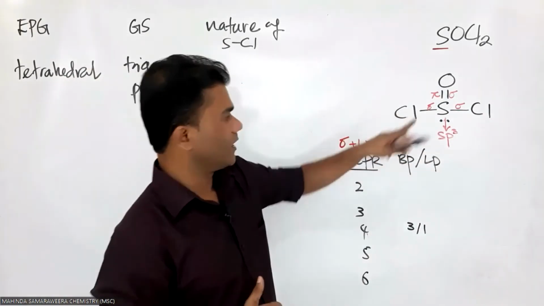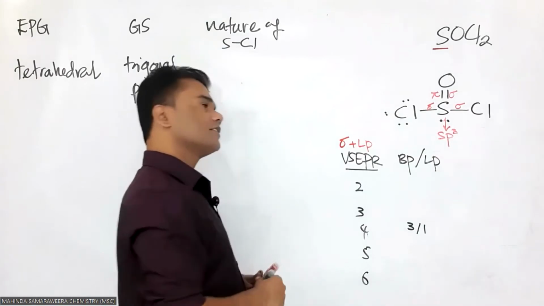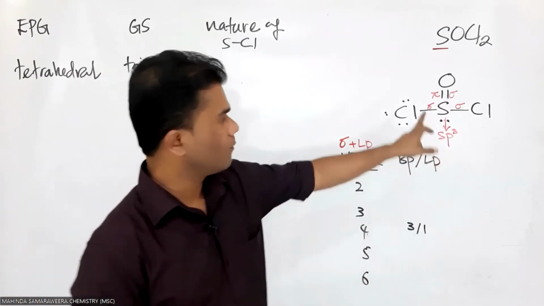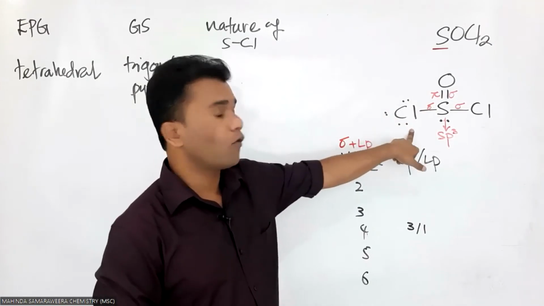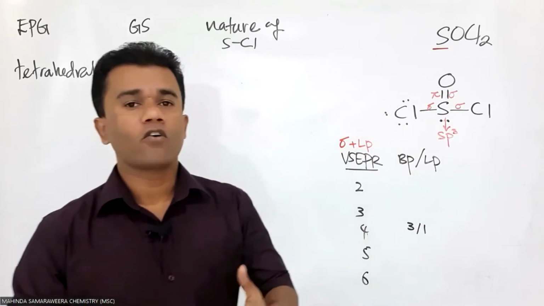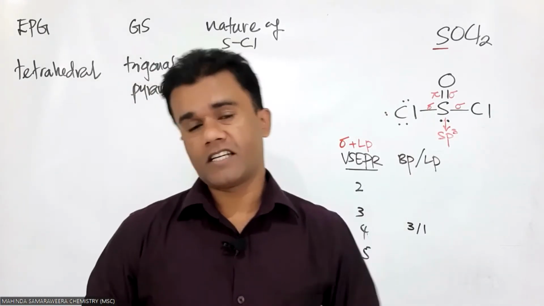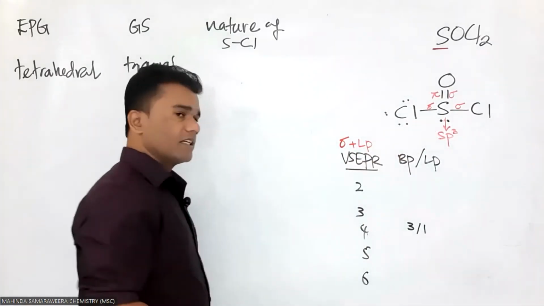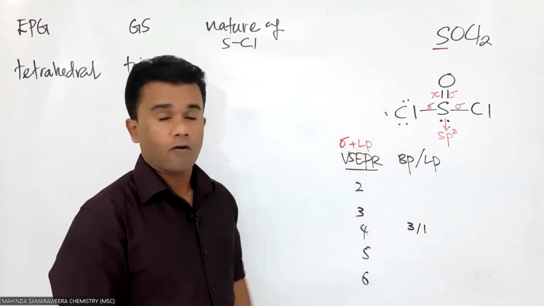Then what about the chlorine? Since it's a terminal atom, one can take its hybridized state or unhybridized state. It doesn't matter. If it is hybridized, around chlorine how many VSEPR units? There are 4, then it should be sp3. But normally, in the case of a terminal atom, we take only the atomic orbital, the unhybridized state of the terminal atom, chlorine. So what's the atomic orbital of chlorine involved in the formation of this chemical bond?